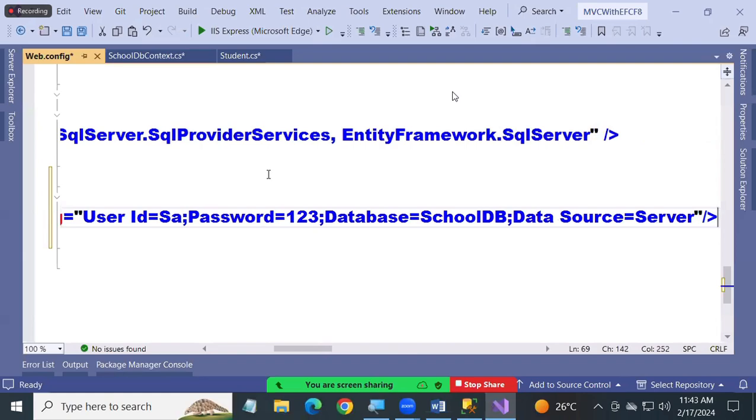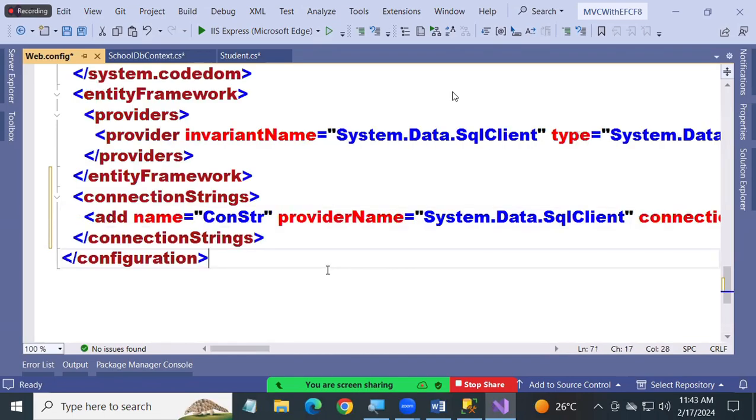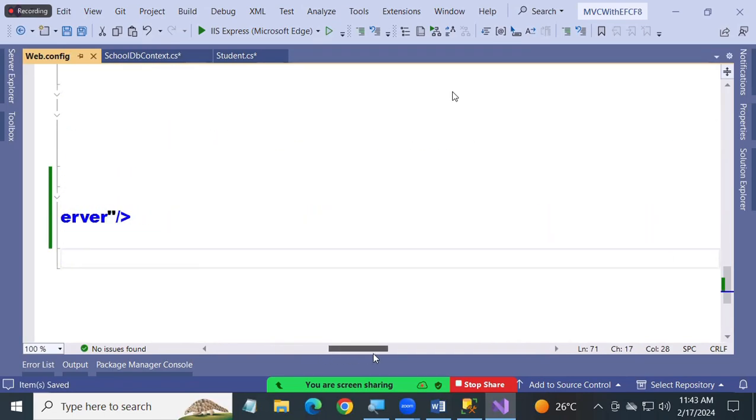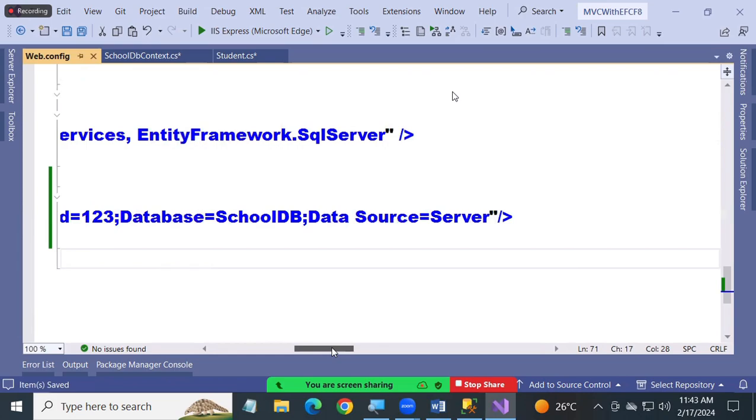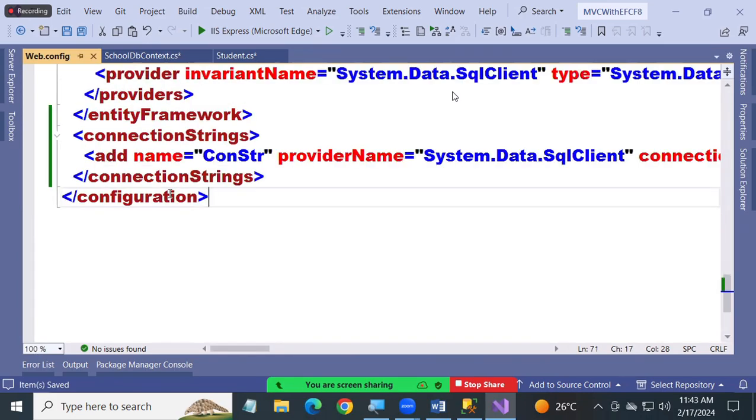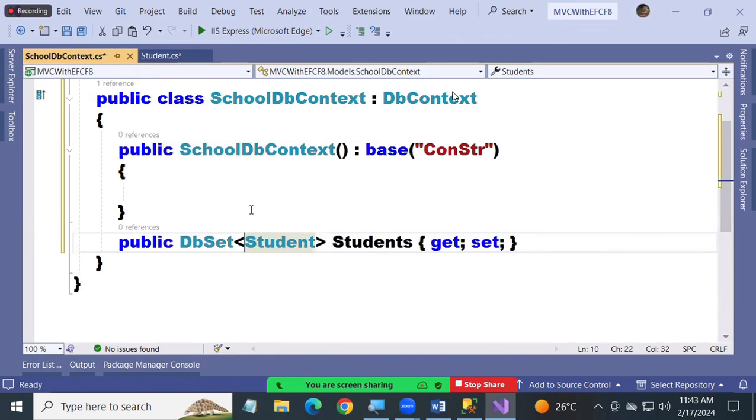Be careful with your config files and your attributes. Extra spaces and all the things will cause you a lot of problems. Okay, fine. So, done with the connection string.